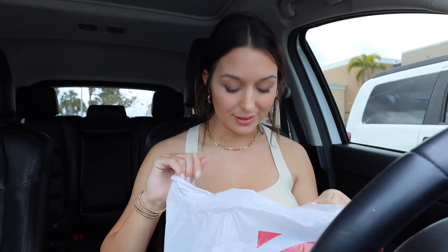Okay, I just got out of Target and I found a couple of things that I didn't need, of course. And then I also got Chad's Valentine's Day card. I'll show you guys. It's really, really cute. I always go out of my way. Normally for any holiday, like birthdays, I get a cheap card. But for Valentine's Day, I always try to find a cute one because we save them. So this is the one I found.